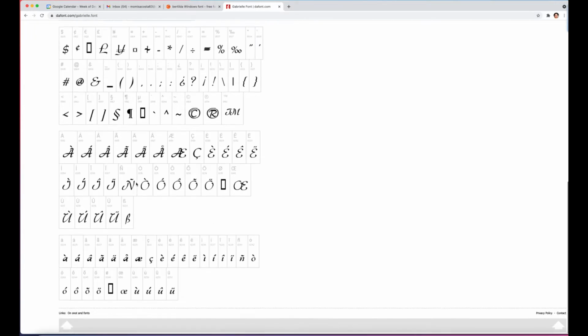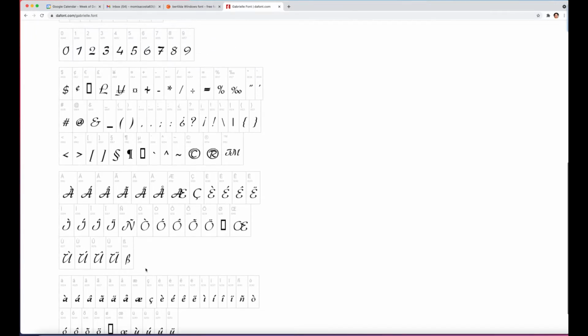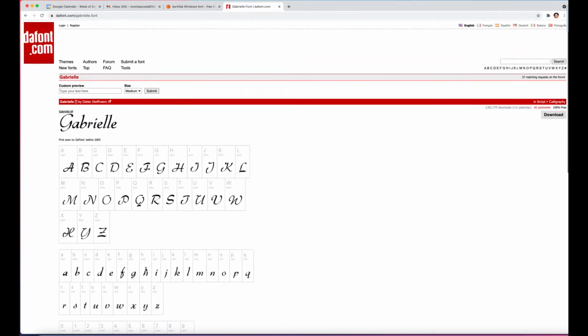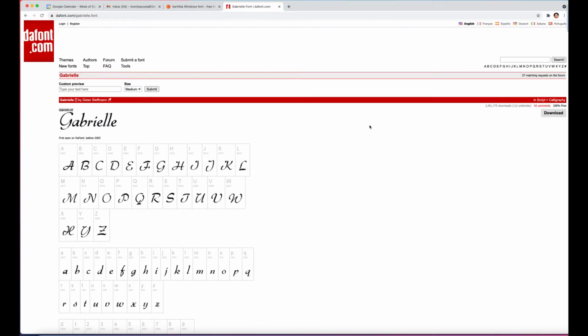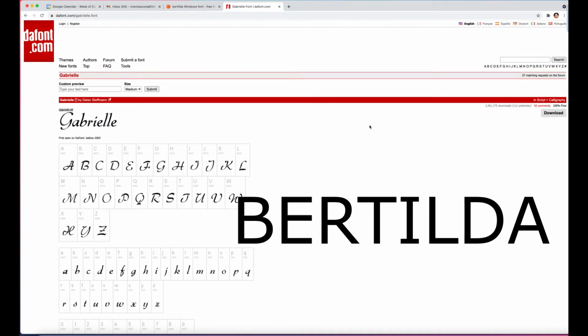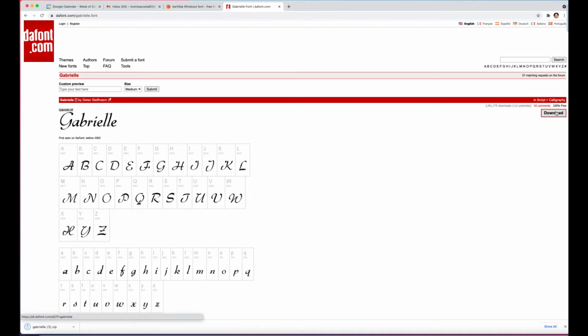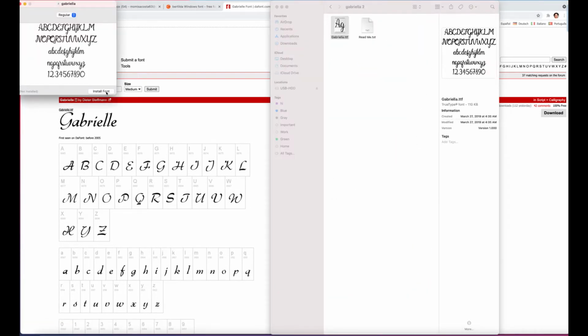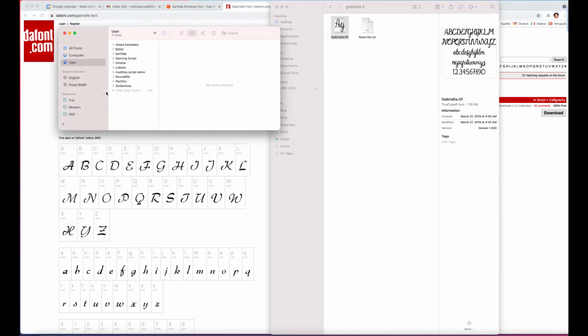And then I'm going to just bring it down so that you can see the different things that you can accomplish with this font. Another one that I like, it's called Vertilda, and this is how you spell it. But for now, we're going to download, and I'm using an iMac. If you use a Windows, you probably need to just follow the commands. Here it is already downloaded, so I'm going to click on that. It's going to come out to install font, so I'm going to go ahead and install it.